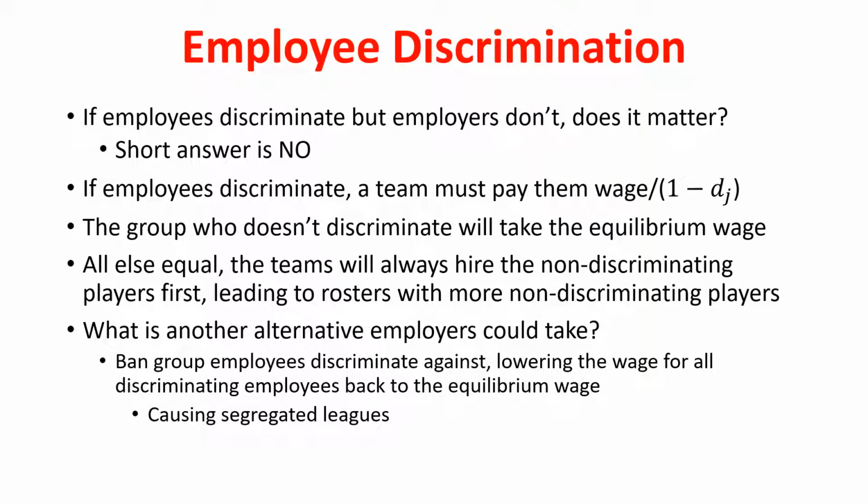So over time, we see the leagues integrate when the quality of the Black players was significantly high and employees started to become less and less discriminatory. But it doesn't really help the in-between time, right? The end result's good. The incentives push us towards a good end result, but there was a period of time where a lot of these players were paid wages much lower from having to be in the segregated league.